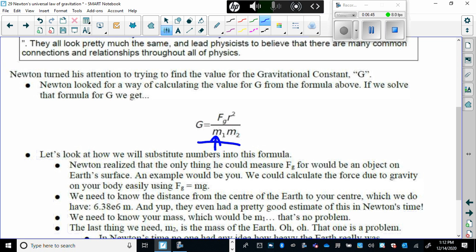Right, and mass is easy to calculate in both cases. The distance between the two masses is easy to calculate, but the problem that he had was this. What is the force of gravity between those two objects? And that is not an easy thing to measure. So, for example, if I have an apple and a pear and I'm holding them in my hands, and I'm saying, what is the force of gravity between those two things? How do I measure it? And the answer is not obvious.